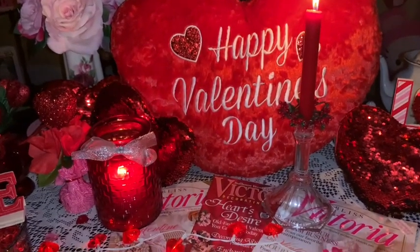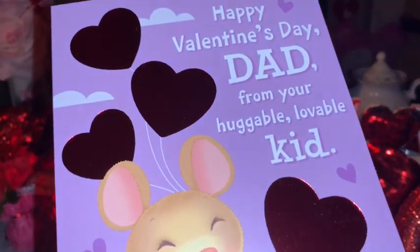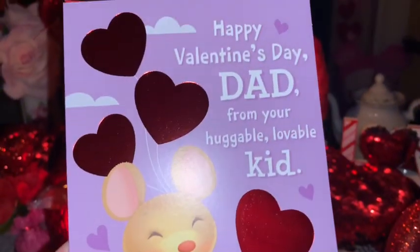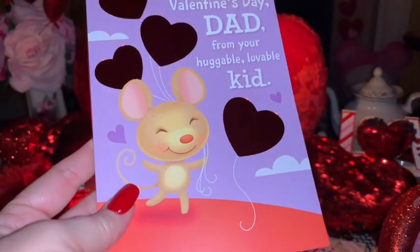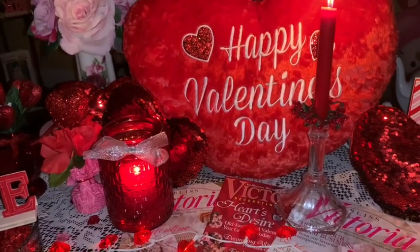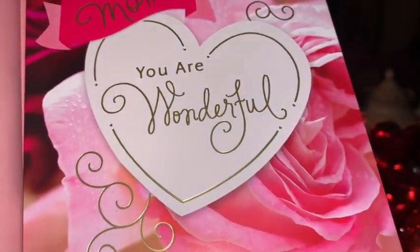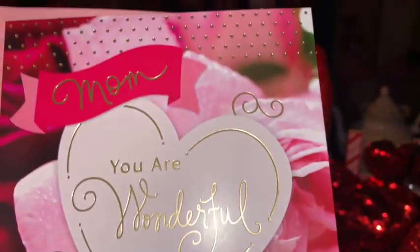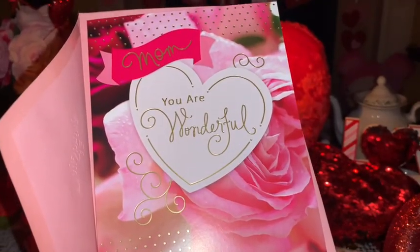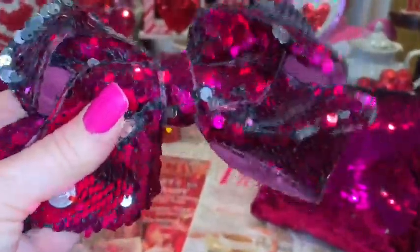I picked up a card for my sweet daddy because I buy him something on Valentine's as well. I always get like a little kid's card for my daddy because I'm such a daddy's girl. Then I picked up a really pretty one for my mama — it has all the pink roses on it because she loves roses just like I do. I'm a mama's girl too. I'm an only child so I'm just loved and I love them.